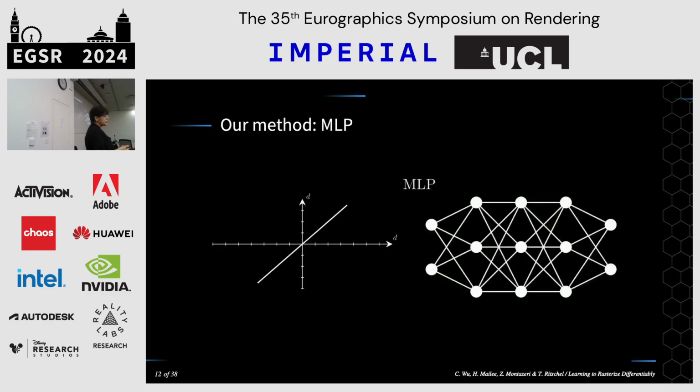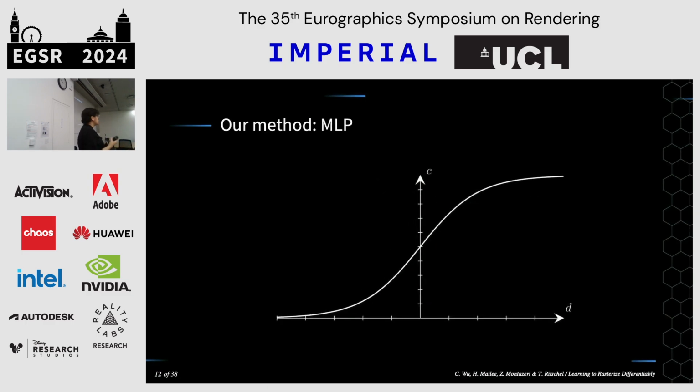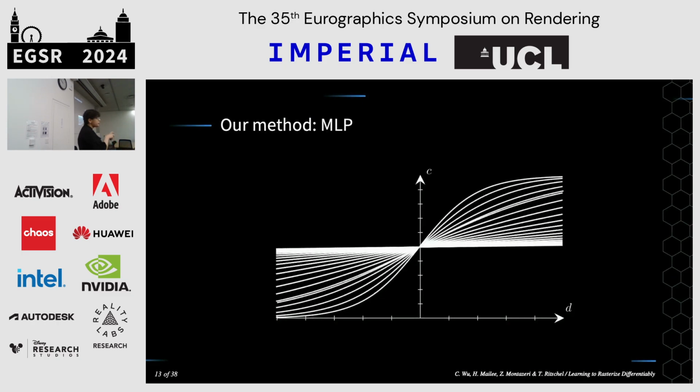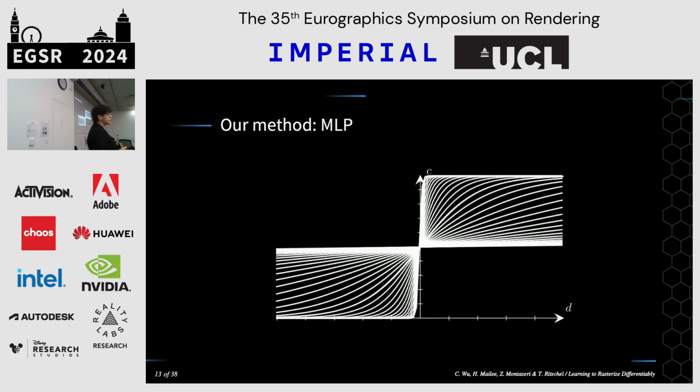In our MLP, we want to take this a step further. Why should we find the optimal CDF function and its softness manually? We want to propose an MLP to parameterize this softening operation. So with an MLP, we can basically approximate any arbitrary CDF in the whole continuous space of CDF functions. Essentially, the MLP is learning the sample distribution, but in practice, we analytically compute the visibility from the mapping of distance.